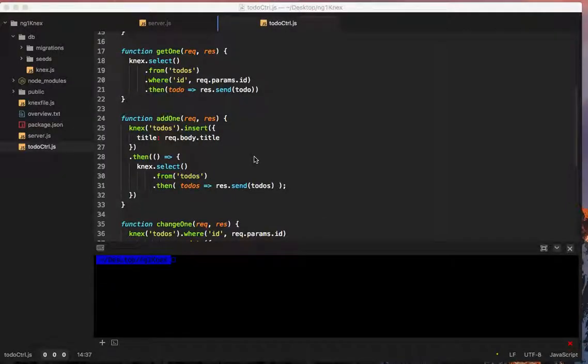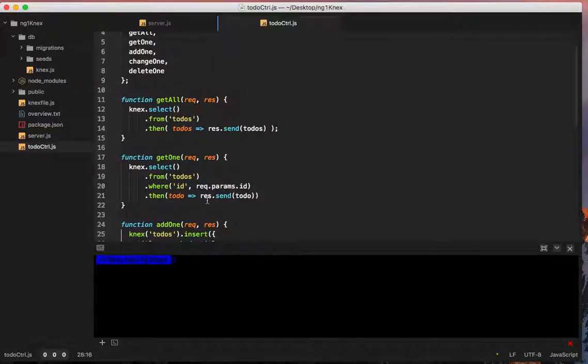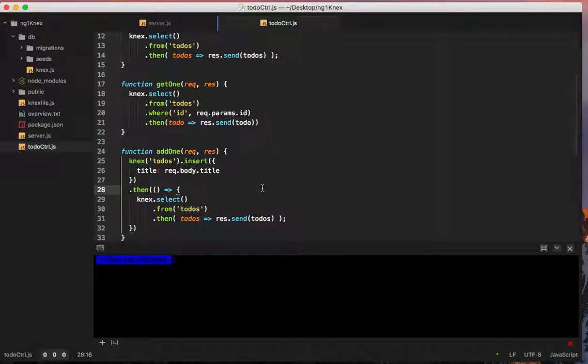So I'm going to talk about a couple things. I ended up testing my routes just to make sure that everything was going on, and I totally didn't even see the fact that when I was getting one, I was sending back the whole list. I mean, what happened there? So I replaced it just with res.send todo, and then this maintains res.send todos and stuff like that.